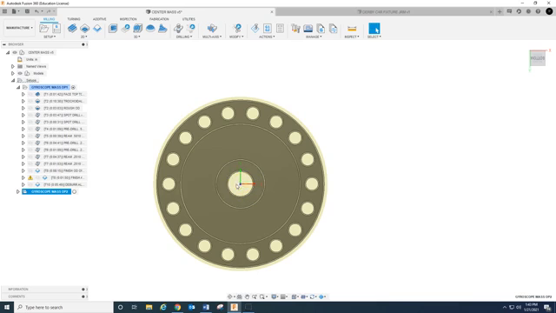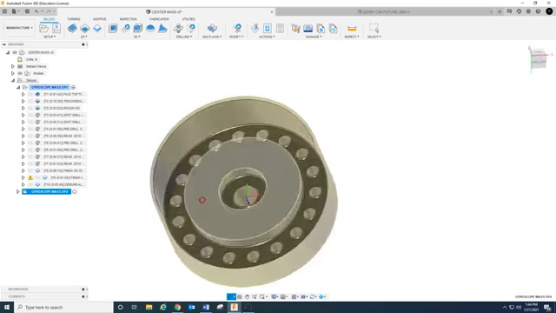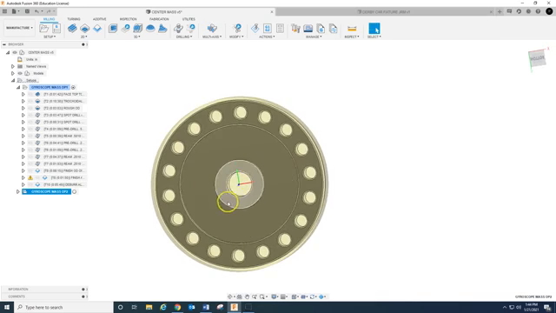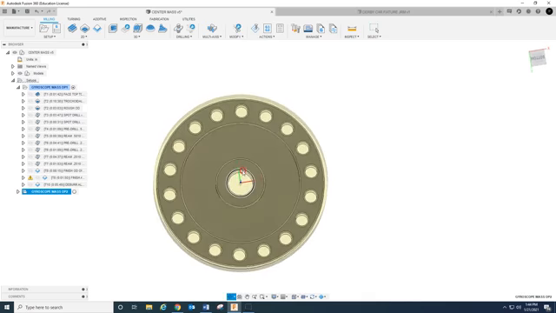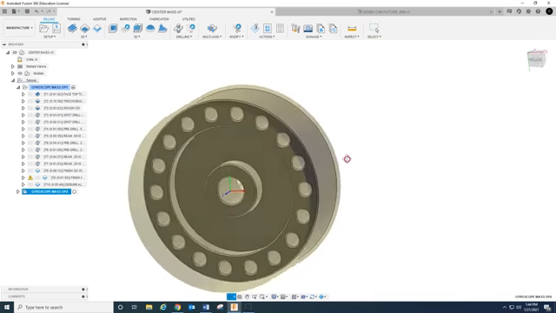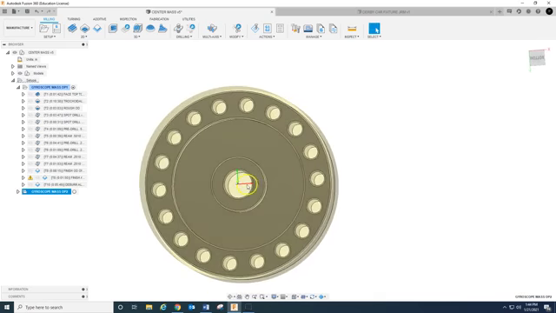All right, but another issue that we're going to have is clocking. So if you were to just put this part in here like that and it was off angle, then when we deburr these holes, it's not going to be correct. All right, those holes need to be in a correct location. So you need to be able to clock this correctly.